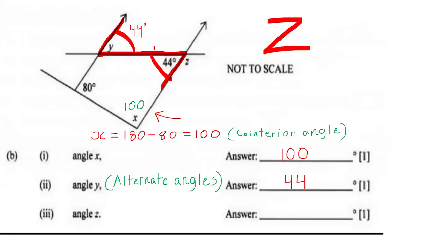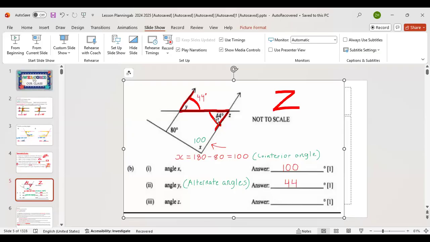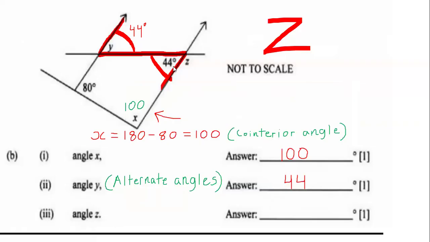I cannot see really clearly because your screen is blurry. Okay, I'm saying if this is 44 right here, and this is y, we know they form a Z shape and they are equal. Can you make your screen a little clearer? Are the rest of y'all seeing it blurry as well? I don't know if it's just my screen, but I see it blurry.